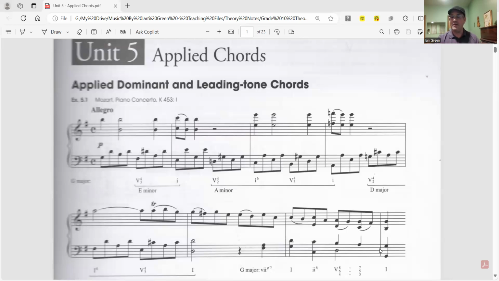So something that's interesting when thinking about this topic is how the dominant seventh chord function and the different inversions are still the same. It's just now we have to include the accidentals that are applied to that chord that we want to decorate. So I do hope that that information is clear and also helpful for you.